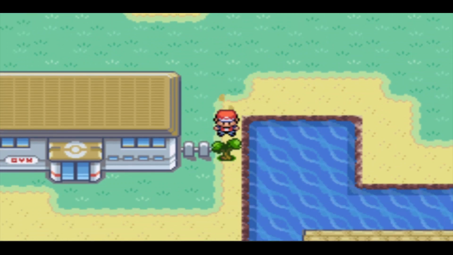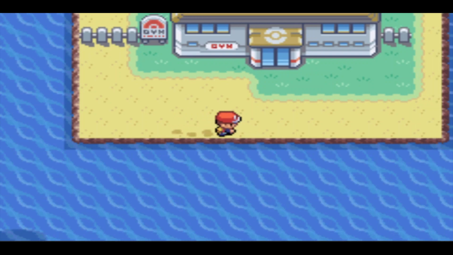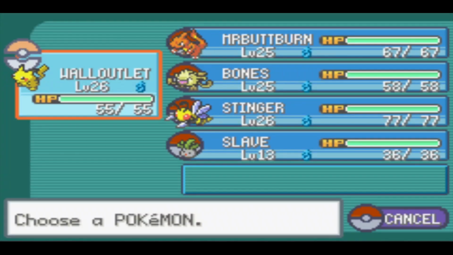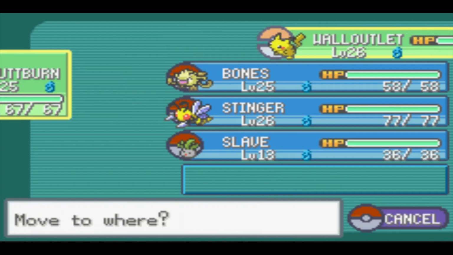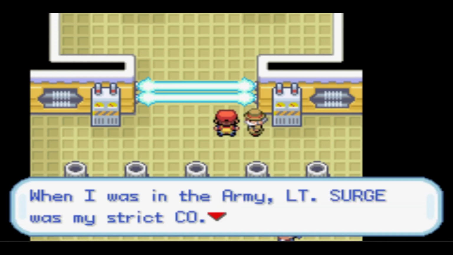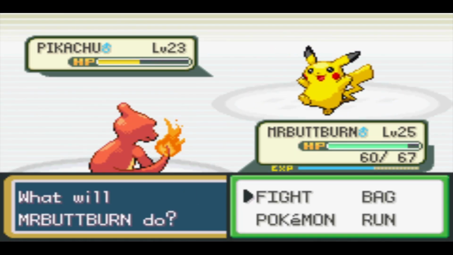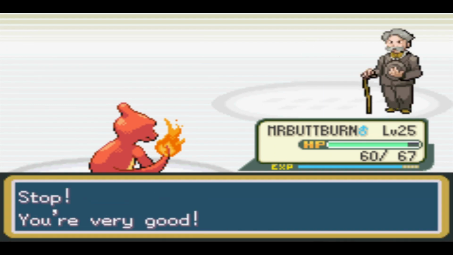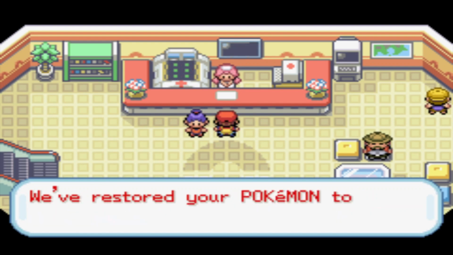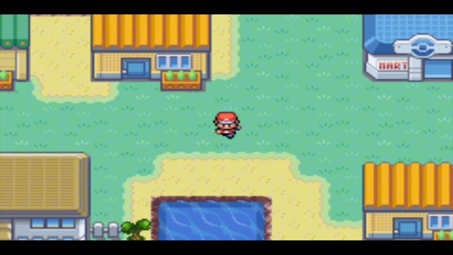But yeah, so just go back into the gym. We've got one more guy to battle, then we just have to solve the puzzle, and then it's on to Lieutenant Surge. So we're going to go in real quick, and we're just going to quickly switch out Wall Outlet for Mr. Buttburn and get on our way. So this is the last guy, and this guy's pretty easy. It's just a Pikachu, so we're just going to Ember him real quick, and then Ember him again. Pretty simple stuff. We're going to go back and heal up, and boom, right back to the gym it is.